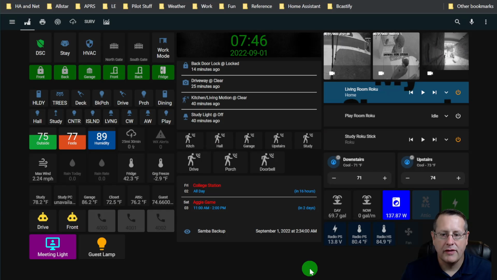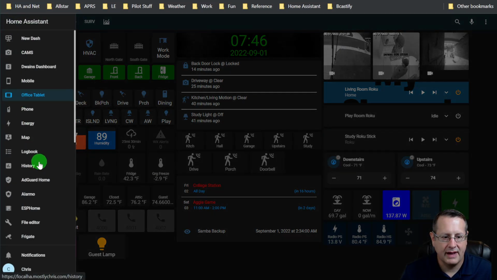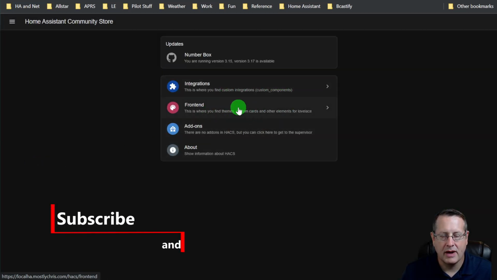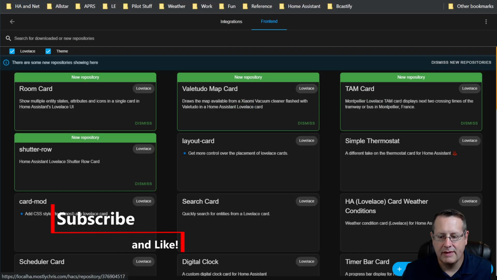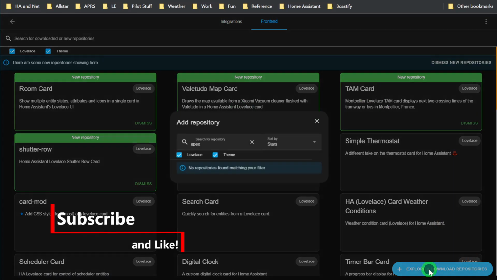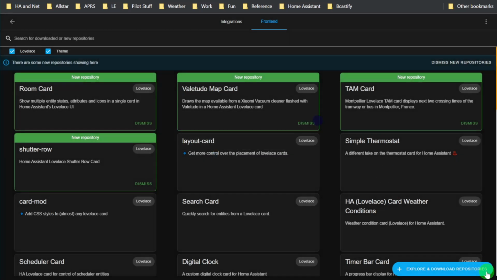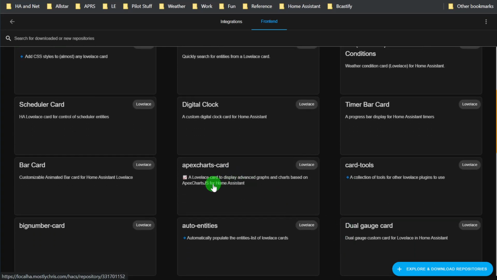So before we get started building an apex chart, we need to make sure we install it. So you go over to HACS, that's where it is. It's going to be a front end item, not an integration. So you would come down here and you would actually search for apex charts. And since I already have it installed, it won't show on this list, but it is installed. And you can see that right down here. I have the Apex Charts card, and it's a card that displays advanced graphs and whatnot. So make sure that's installed.